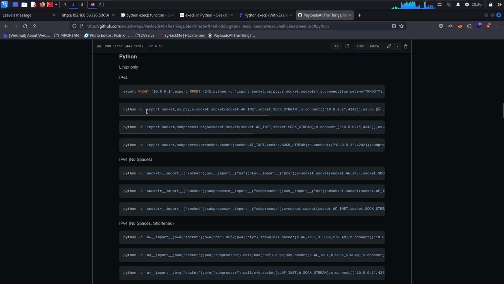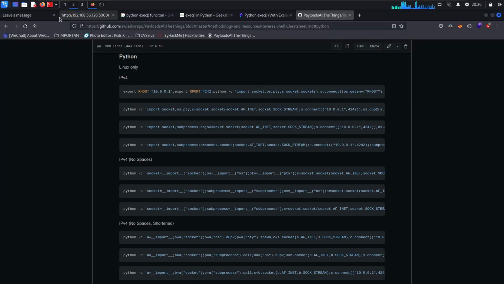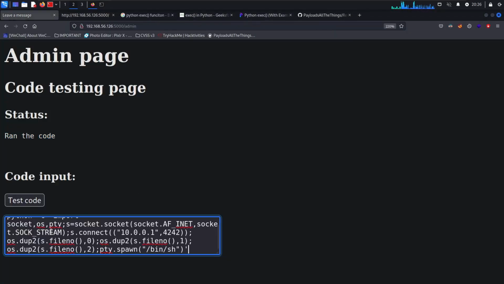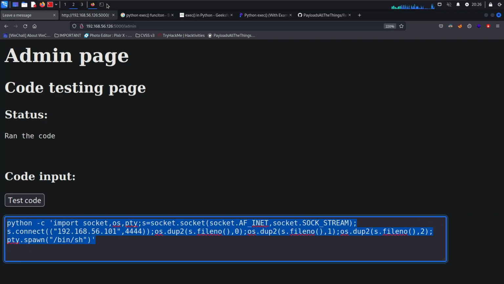So I think if we exec everything, I mean this whole line, it wouldn't work. Okay, let's try it just for educational purposes. So 192.168.56.101, port 4444. That's it. Cool, copy.